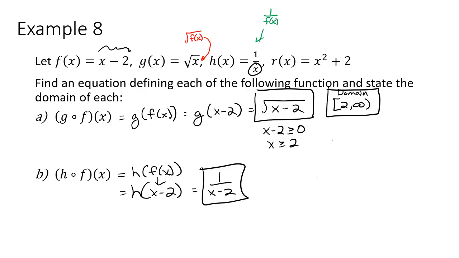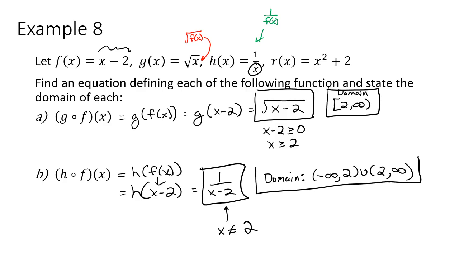And because there's no simplification, once again, we can find the domain from this. This is a rational function. We don't want to divide by 0, which would happen if x were positive 2. And so the domain would be all real numbers except for 2. Negative infinity to 2, unioned with 2 to positive infinity.